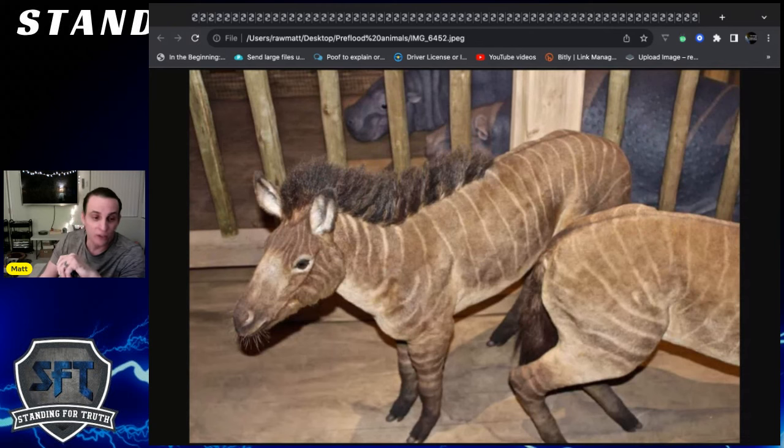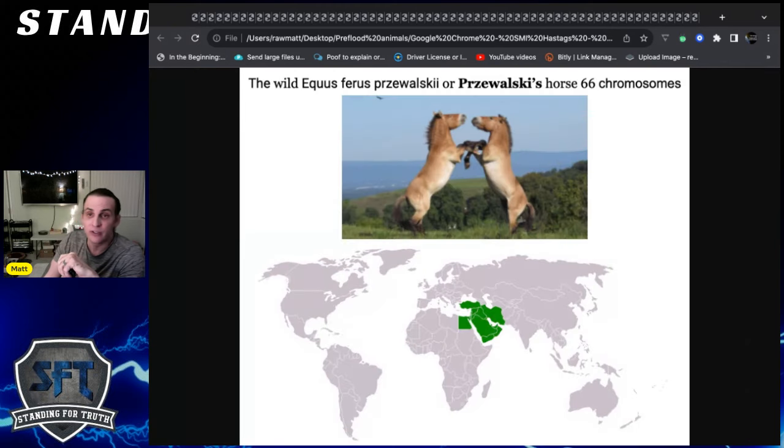So now let's go to the genetic evidence and what we can deduce. If we look at the first horse off the ark based on chromosome count, we're going to get into the wild horse. I don't even know how to begin to pronounce this one. Przewalski. This horse is so wild that when they tried to tame it and put it in captivity, they stopped breeding and almost went extinct. They went into a bottleneck as well. They came out of it and then eventually went into another one later and died off, I believe. I don't know how well they did. Obviously, in that picture, they're alive today.